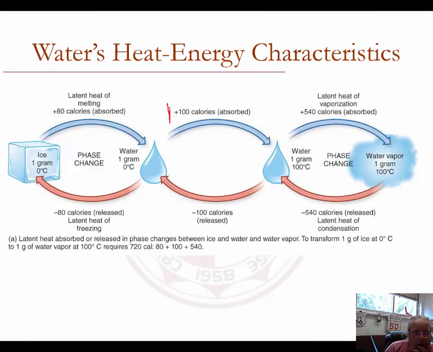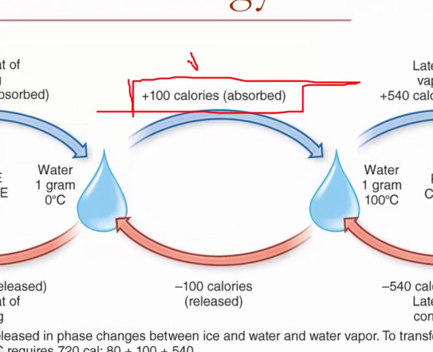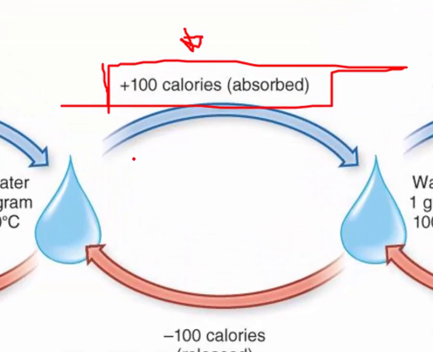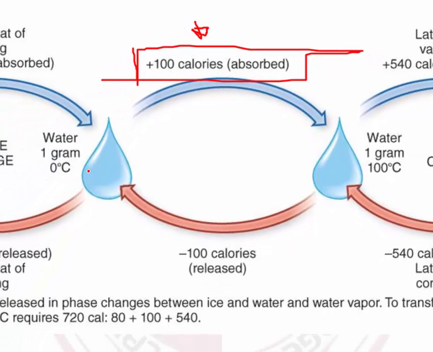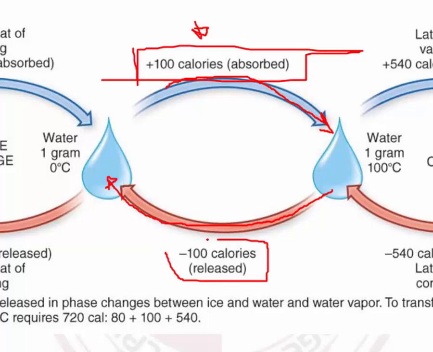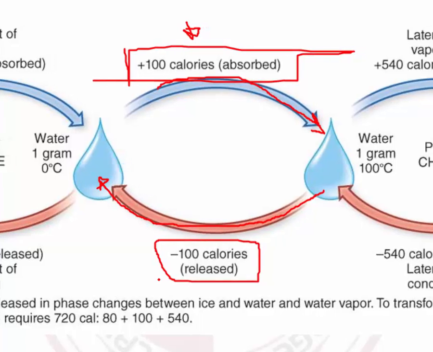What I think is important for you to pay attention to is that this measure of energy, calories, is a perfect 100 calories to take 1 gram of water, that's 1 cubic centimeter of water, and heat it from a frozen state all the way to its boiling point. That's 100 calories. When water that is 100 degrees at its boiling point cools all the way down to its phase change to ice, or a crystalline structure, that's 100 calories that is released into the atmosphere.